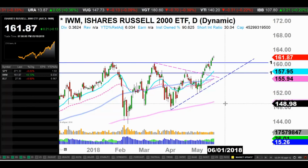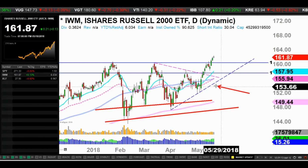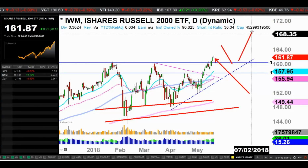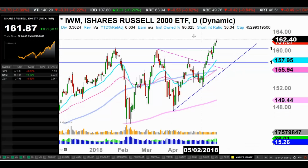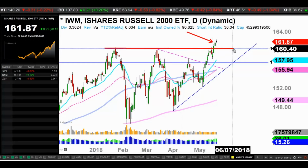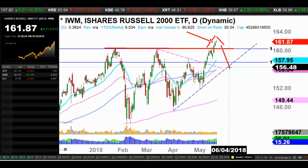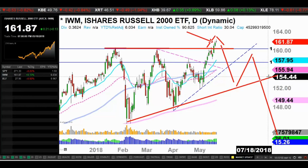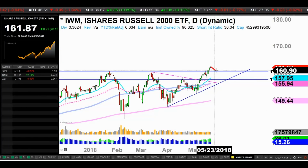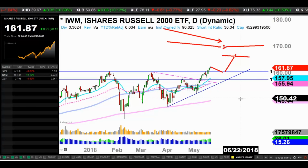I mean, obviously it's not going straight up, but like I said, smart money always gets into it before anybody else. And then you see some institutional move bring this thing up, and then you're going to see public participation always coming in late. Do you know why? Because the retail traders are still scared. Well, what if it's poking its head up, makes a new all-time high, and then it's going to be a classic bull trap and bring it down? We're going to have a crash. That's what most retail traders think. They're scared all the time, right? This is why the public participation is not going to be until this thing gets to about 166, 167. That's when we're going to see public participation coming in.